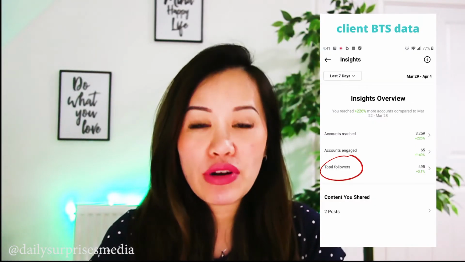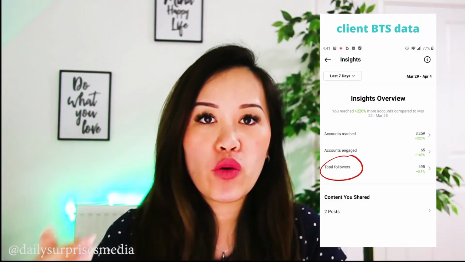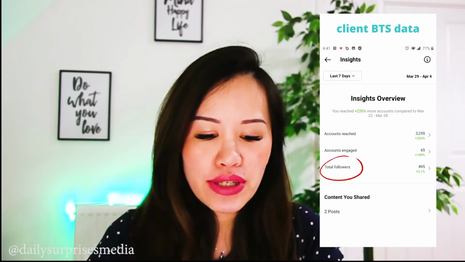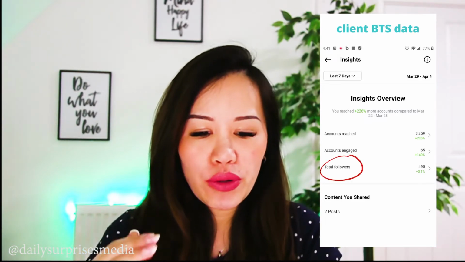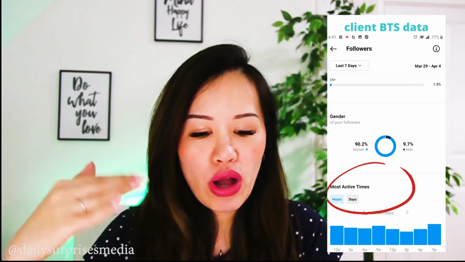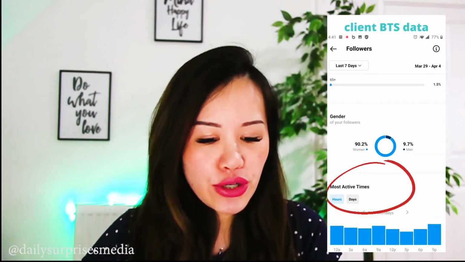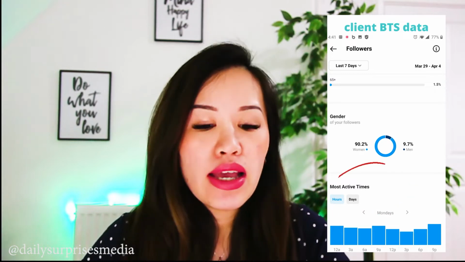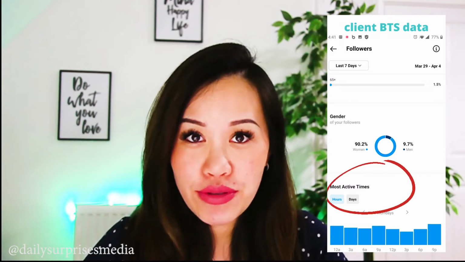Again, very easy. I'm going to put screenshots up right now, but all you need to do is go to your Instagram insights. As we talked about before, once you go to the insights section, you're going to see accounts reached, accounts engaged, total followers. If you tap on the total followers section and scroll all the way down, straight away it shows you your current audience and their most active times. It not only tells you which days they're most active on, so you can decide your posting days. It also tells you which hours within every single day your audience is most active.